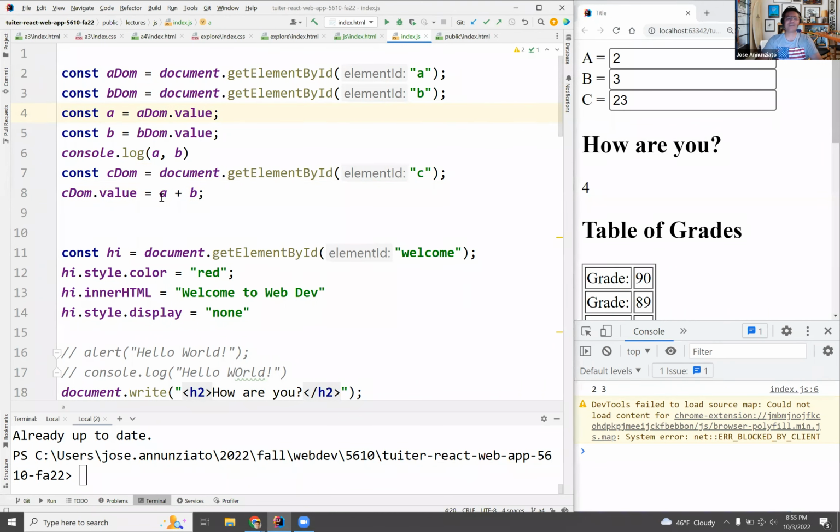We'll say link, href index.css, rel stylesheet. Perfect. And the script, we're going to add the script here. We'll say script and bring in the source, index.js, perfect. Notice you need that closing script at the end.